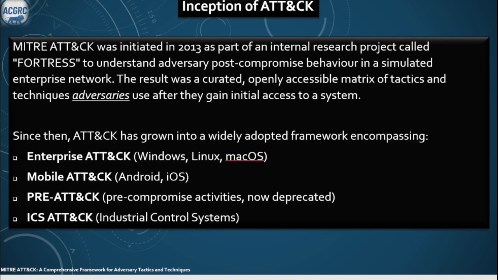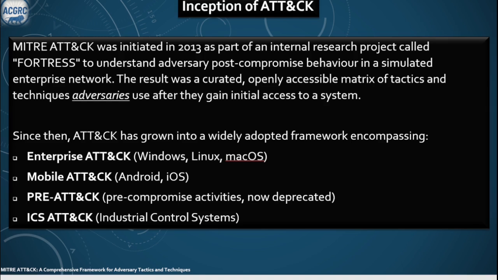MITRE ATT&CK was initiated in 2013 as part of an internal research project called Fortress to understand adversaries' post compromise behavior in a simulated enterprise network. Do note, it is to understand the behavior of an adversary. The result was a curated, openly accessible matrix of tactics and techniques adversaries use after they gain initial access to a system. Do note, the focus here is to understand what an adversary is doing after he is able to break into the system: his modus operandi, his technique, his behavior, his pattern of approach to gain the benefit that he intends to take after the break in.